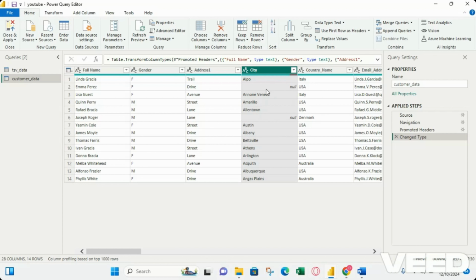So every empty value from your data source, a database, Excel, any form of file, when you import them into Power BI, they are going to become null. And the count function in DAX will not count them as text.